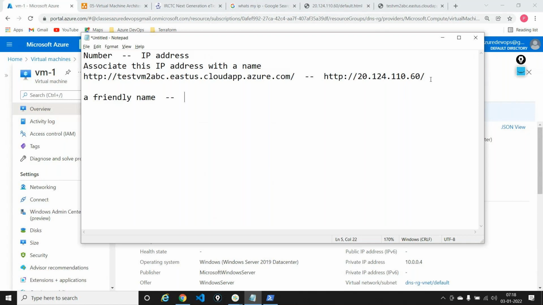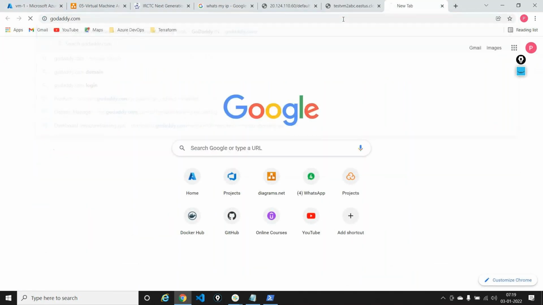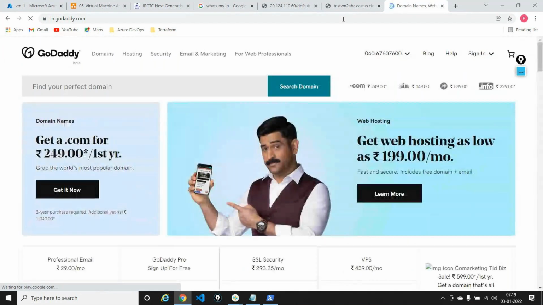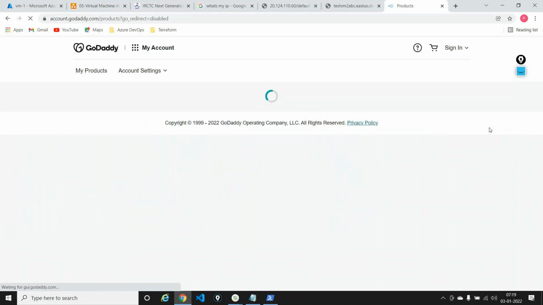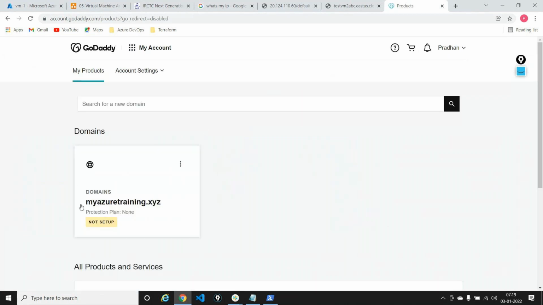Yes, but you'll have to buy your own name, and this is called buying a domain. You have popular websites like GoDaddy, using which you can buy something known as a domain name. So what I did is that I bought a domain name like a year ago. So if I go into my GoDaddy account, this is how it looks like. Let me go into my products. So this is how my domain name looks like.